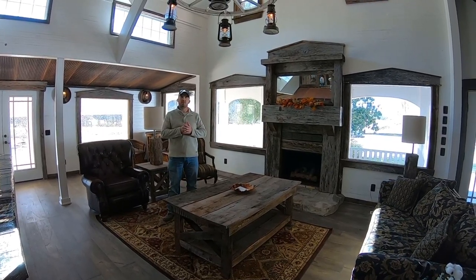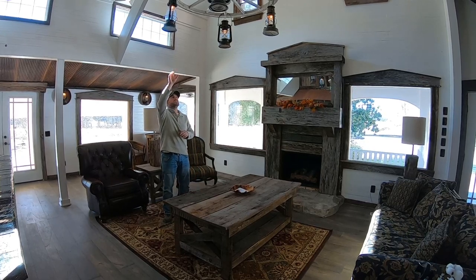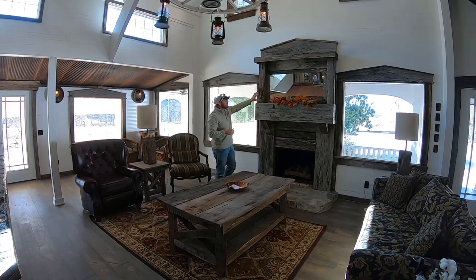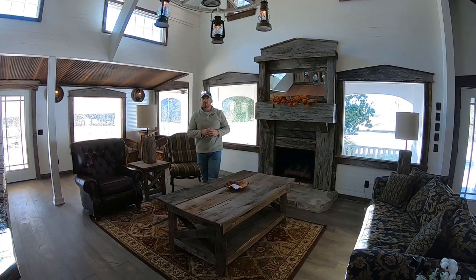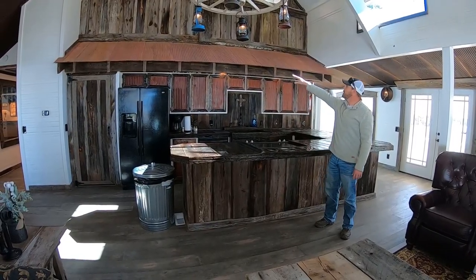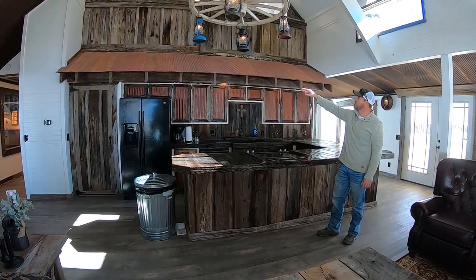This is part of the old house — this is the living room in here. We completely restored all of this. We brought in the rustic tin, we made all the lighting in here, we made the fireplace mantel. We wanted to do that with the mirror for the bride getting pictures taken. The tables, the end tables — we made it all right here at Spring Mill. We built all this here. This is all barn wood with epoxy on it.